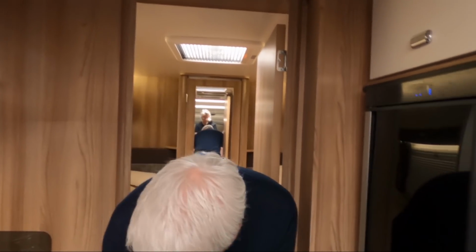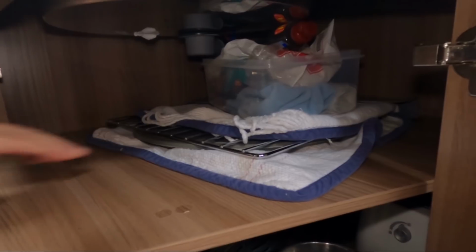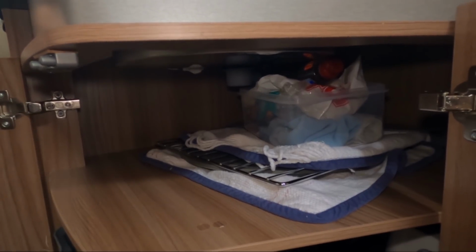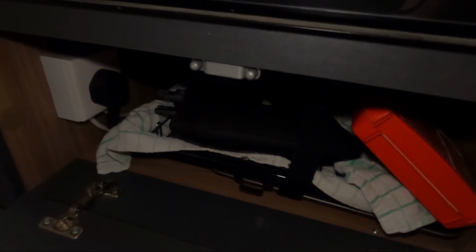The other thing you might want to find, might be quite useful, is the oven shelf. Right, so our oven shelf is up in this cupboard here. So it's there, don't need to get it out. It's nicely wrapped and all that, so it doesn't rattle. So it's nice to know where your oven shelf is before you start using the oven. And the other thing you might want to find out is where your grill pan is. Ours is down there. I'm not going to get that out.